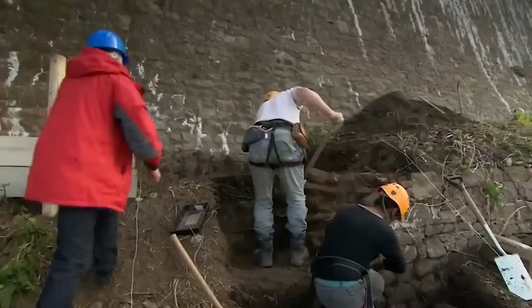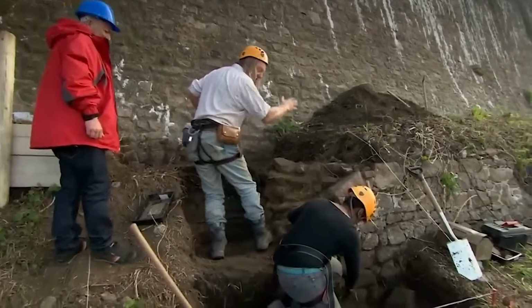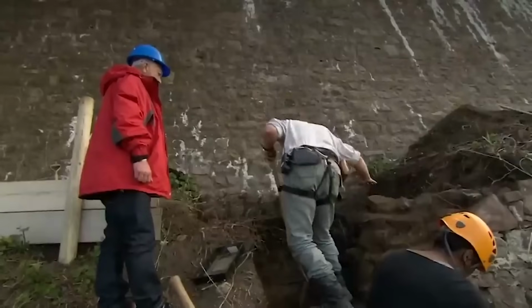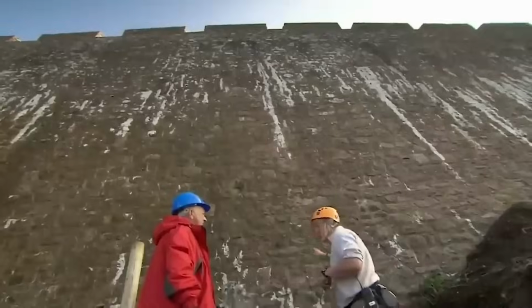What was the purpose of this trench? To see whether we could establish the date of this wall. And have you done it? Not yet. What we have found is that we've got the outside edge of it plummeting away there, and then across here we've got the main core of the wall. What we'd like is for this wall to go underneath and be earlier than the main Tudor bastion wall. So at the moment you've got absolutely no dating evidence?